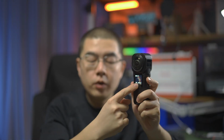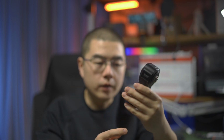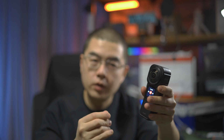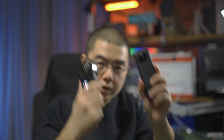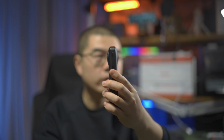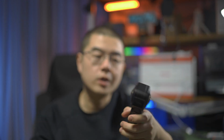You have a live preview on the camera. I mean the screen, the battery life, the modular system, and the replaceable micro SD card. All of these features could rival those of the Z1, and they do have the same image sensor, but the only minor difference is the optical design. This is a triple folded optic design. This is a twin folded optic design. But the Insta360 engineers did a great job on the stitching quality, so it doesn't matter.